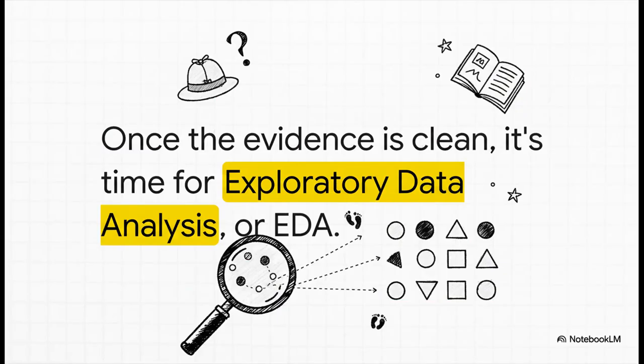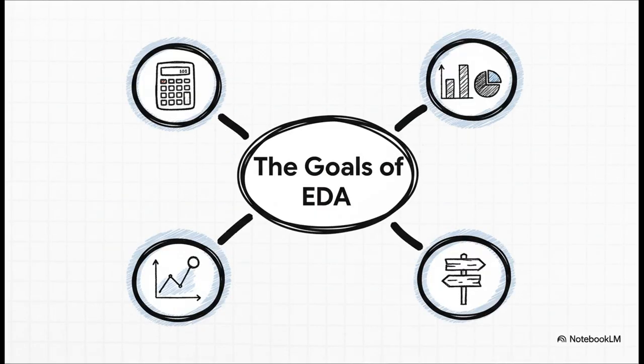All right, with our evidence now clean and reliable, we can move on to step 4. Taking our first proper look. This is called exploratory data analysis, or EDA for short, and it's where we start looking for those initial patterns, suspects, and leads. Think of EDA as like the first sweep of the crime scene. You're just getting a feel for the evidence. You'll run some summary stats to get the basic facts, and you'll create charts to visualize the scene, looking for anything that seems out of place. Strange patterns, outliers, or some suspicious relationships. This is where you find your first real leads.